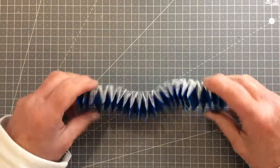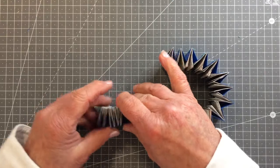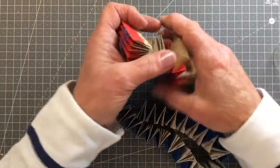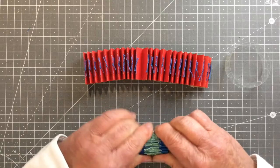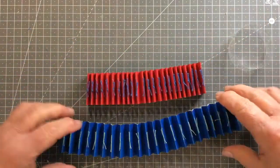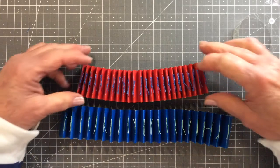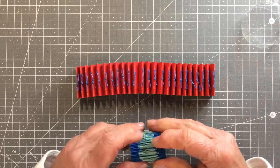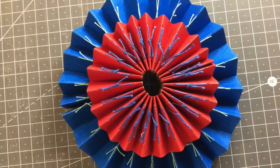As I said before, you can join the ends together if you want. This one is obviously a little bit stiff at the moment and not as pliable as this little one, but that's only because this one has been played with quite a bit — this one will soften up. And there we go — our two little accordion fold books. I hope you're going to give this a go. It's not a difficult project by any means and they're very cute little things to play with. Thank you so much for watching as always everybody, and I hope you enjoyed watching how these were made. Take care now, bye bye!